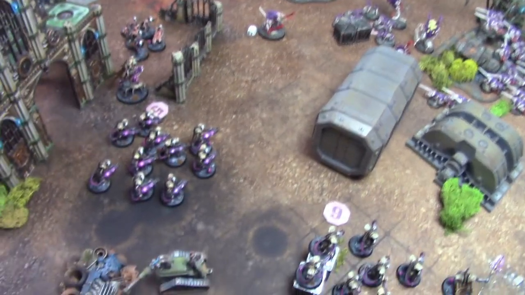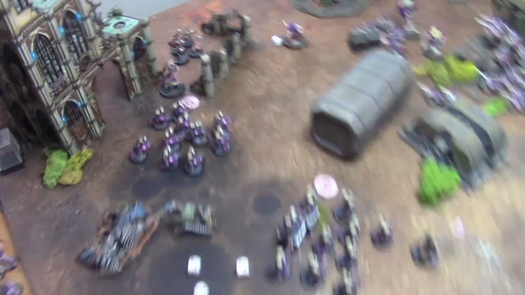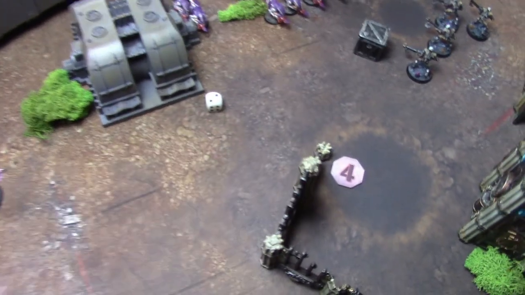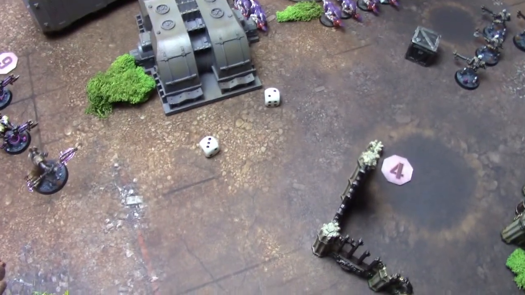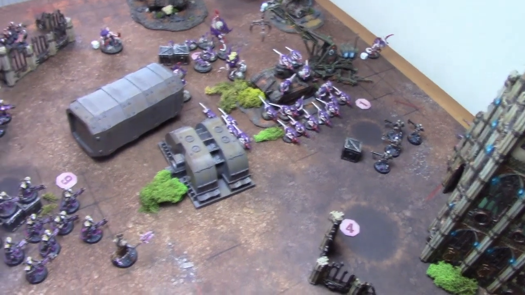Well, we can waste a crap ton of time, but the Flayed Ones are going to attempt to charge him. They needed a 6. We already measured that a while ago. Yeah, 4. I'm going to re-roll this because I have the command points. 2 or 3. Do I get the command point back? No. So end of Necron turn 4. Points.